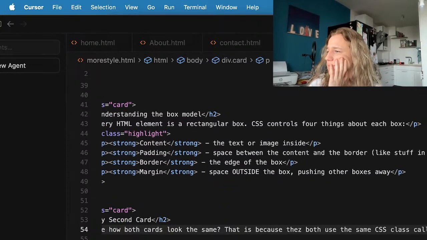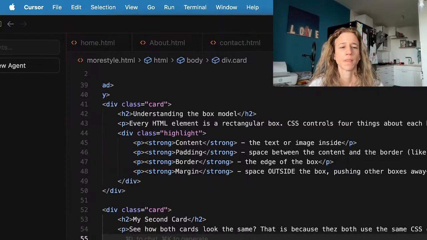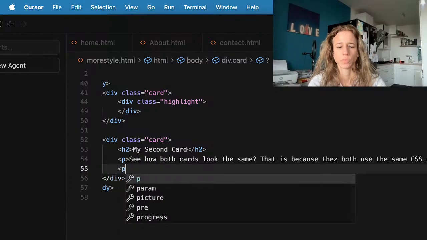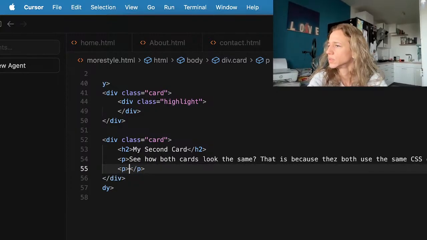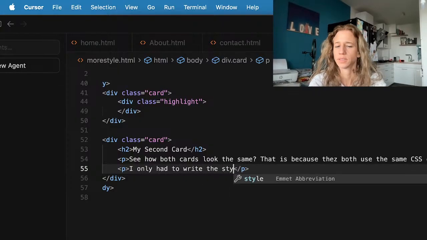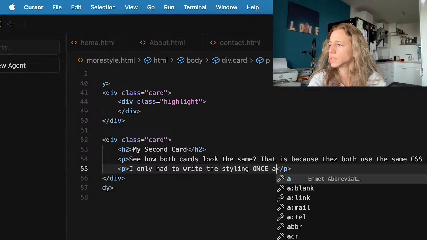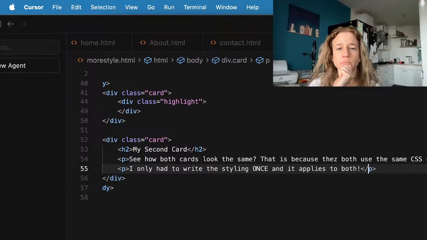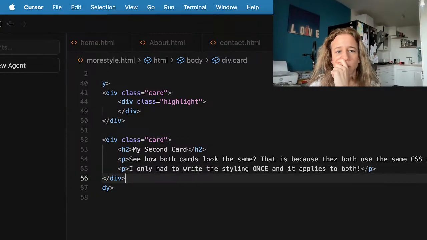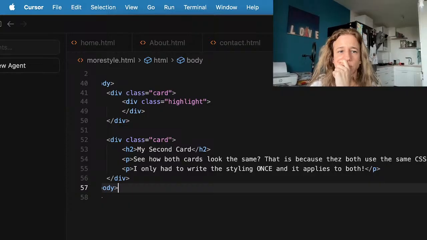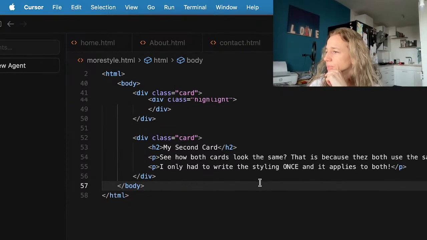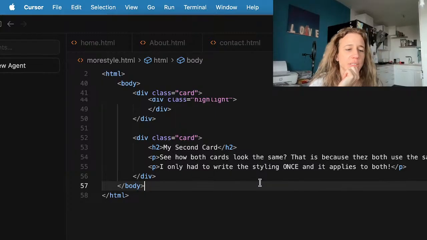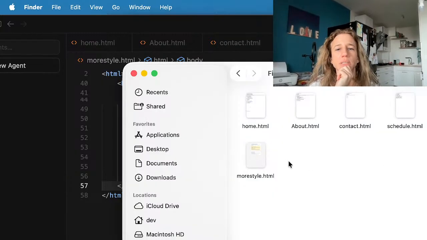Close paragraph. I only had to write the styling once and it applies to both. Well, I mean, Claude wrote it for me. Closing div, closing body, closing HTML, and now we open it.